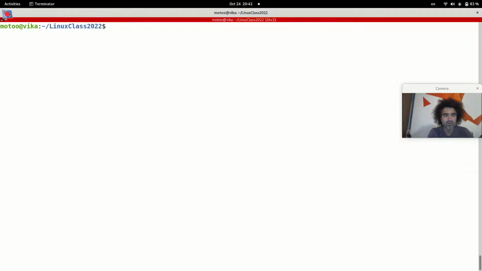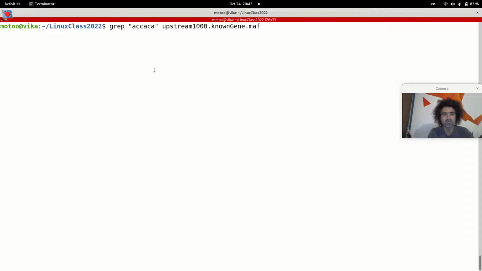Quite often we need to search for patterns within the files. For example, let's say that I need to search for the pattern ACACAC, ACCACA within the file. I can use the command grep, put in quotes the pattern that I want to search for, and then the name of the file.